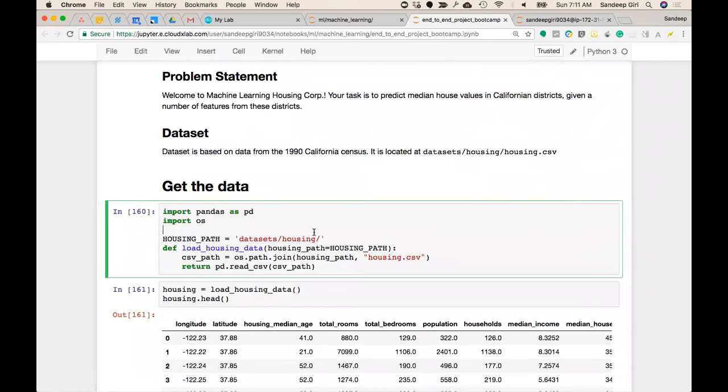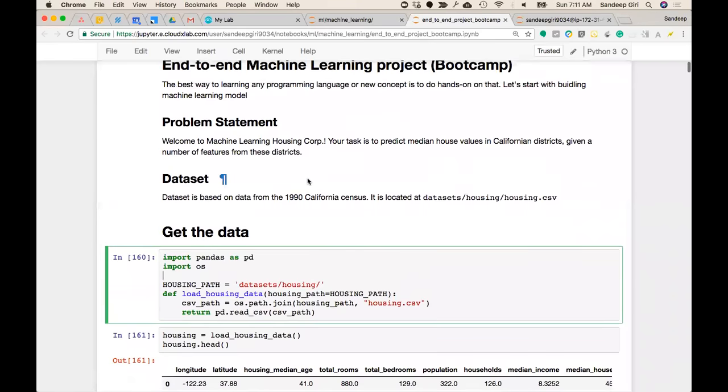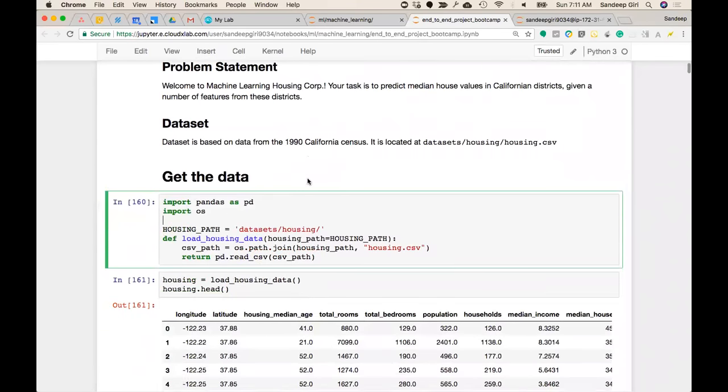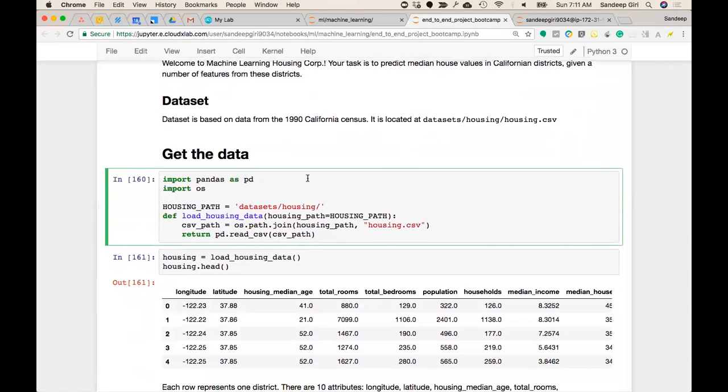Are you able to open the Jupyter notebook?